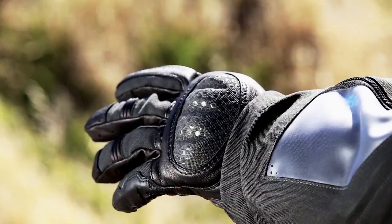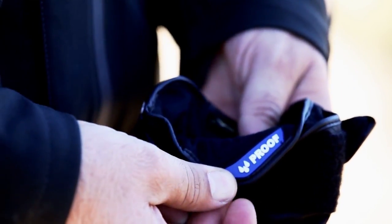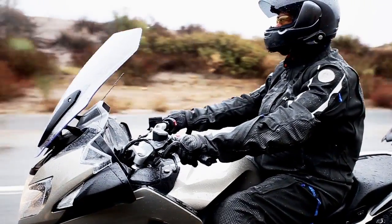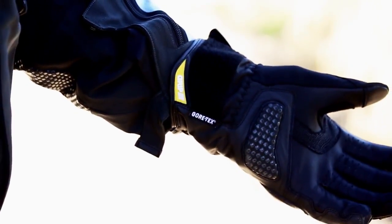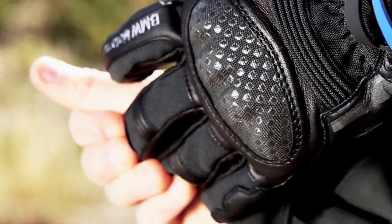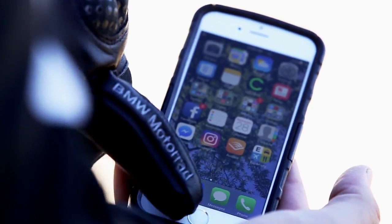A great addition to the suit are the new Enduro Guard gloves. Like the popular two-in-one gloves, these are highly abrasion resistant and offer two chambers — one for superior airflow and grip, and the other for protection from cold and wet weather. It's really great having one glove for both hot and cold riding. There's a wiper lip on the left index finger for cleaning rain from your helmet visor, and the palm and knuckles are reinforced with the same Seris Space high-performance ceramic polymer used on the Enduro Guard suit. Touchscreen leather has been stitched to the index finger and thumb, allowing you to access most smartphones without taking your gloves off.